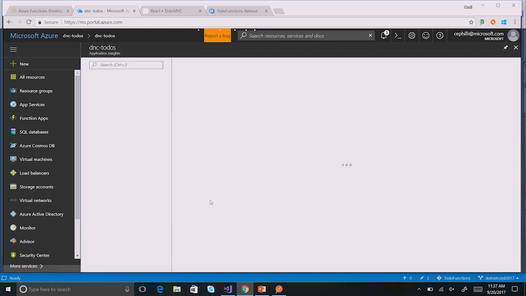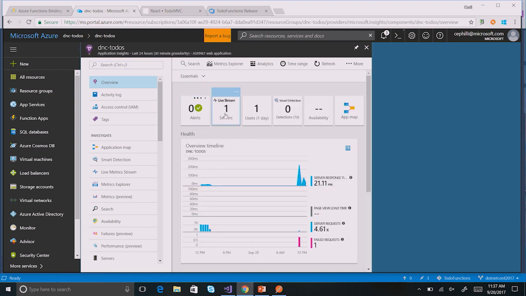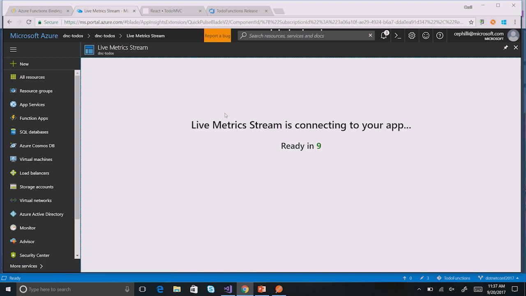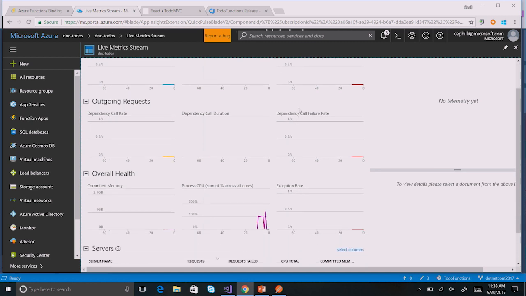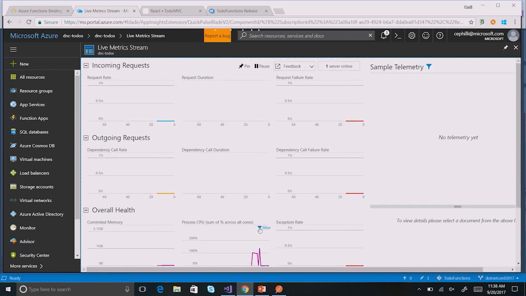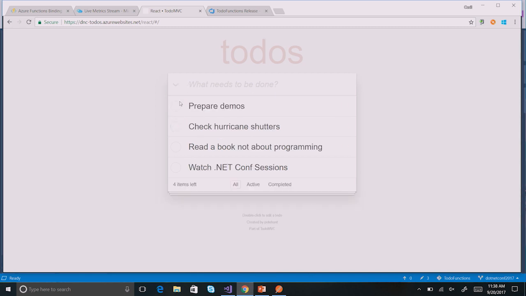And now it should take me to the instance of Application Insights that's listening to my information. Here, if I click the live stream, this shows me a really interesting dynamic because it lets me know exactly what's happening right now inside of my Azure function. So if there are any live requests that are going on at this moment, or any failures, I'll be able to see that right here at the bottom. If I had anything that's consuming my CPU, it'll also show me that too. So right now, nobody's using the app. Let's go in here and let's create some to-dos and move them around. I can clear all of these, for instance. I can click around a little bit.